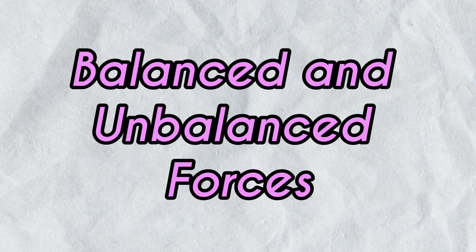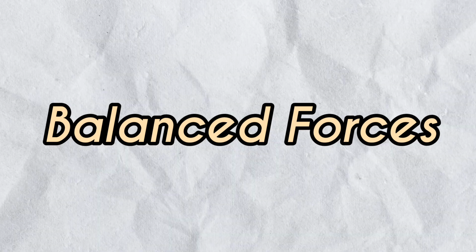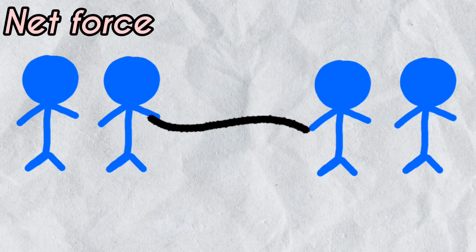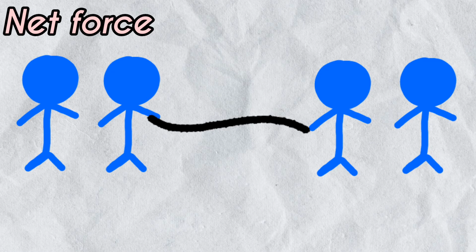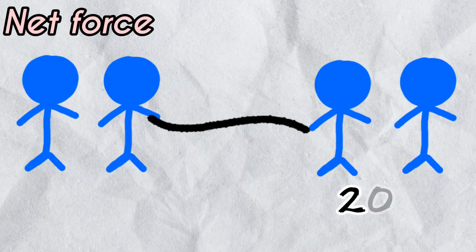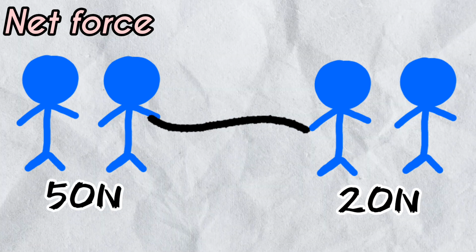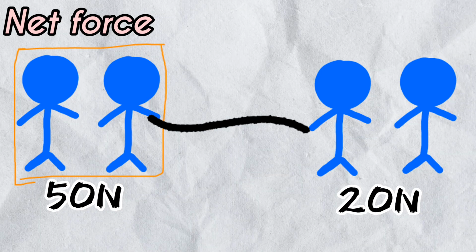Now let's see what are balanced and unbalanced forces. First, let's take a look at balanced forces. But before that, we need to understand what is net force. Like there is a tug of war going on between two teams which have same number of players. One team is applying a force of 20 newtons, whereas the other team is applying a force of 50 newtons. It is obvious that in this case, the team applying the greater force will win.